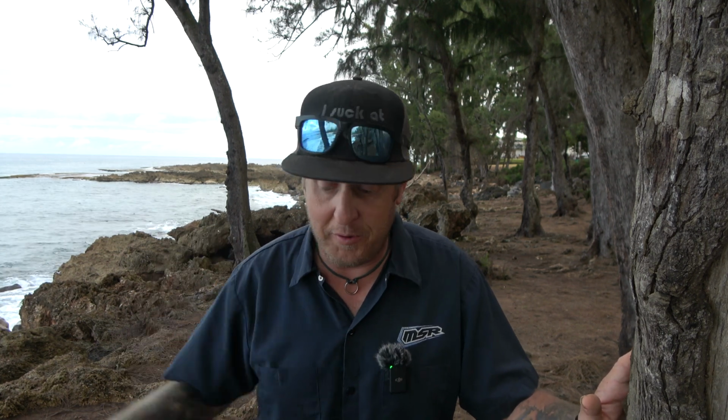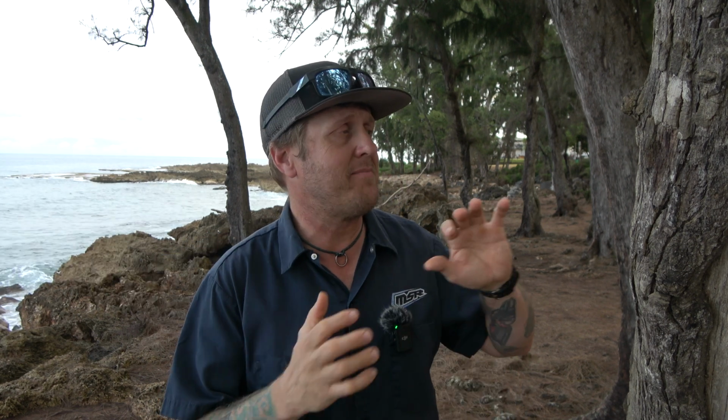You guys are amazing. This terrain is brutal. Hawaii is hard to describe if you've never been here. It's this beautiful, calm, peaceful ocean that can get really nasty and angry. And then it's the mountains, and there's really no in between. There's not a lot of flat land here. Yeah, it's nuts. It is nuts.